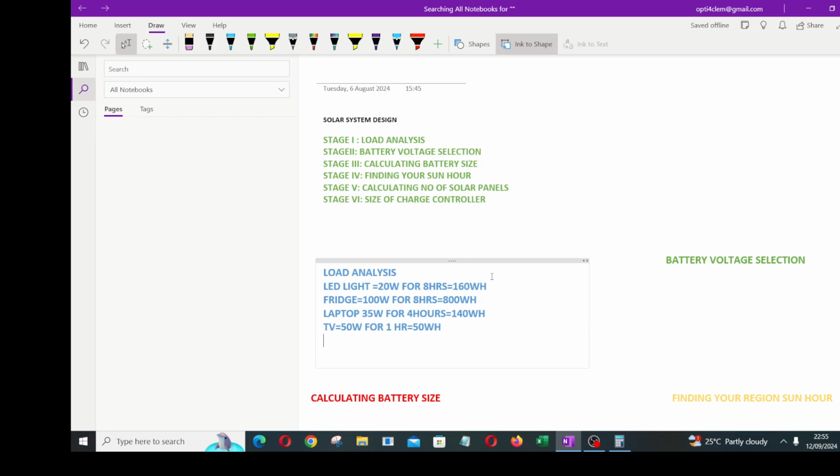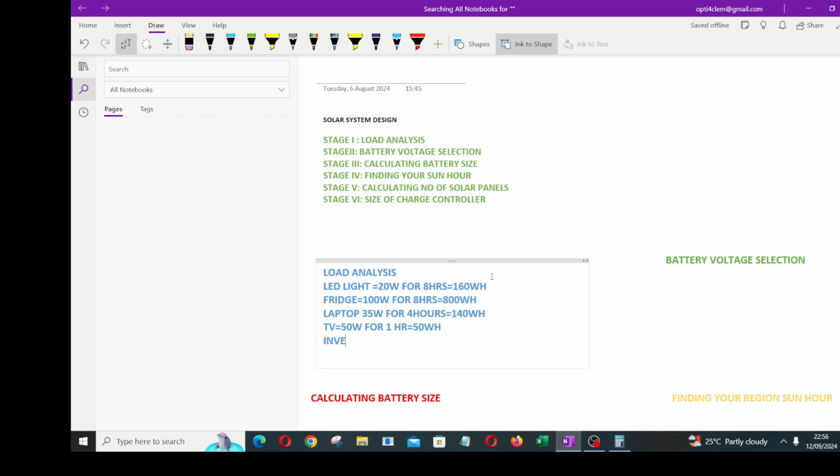Then we shouldn't forget a mistake that many designers make when designing an inverter system, which is not taking cognizance of the fact that the inverter system itself is a load. It's a load to the solar panel, it's a load to the battery. So the inverter itself is 20 watt.